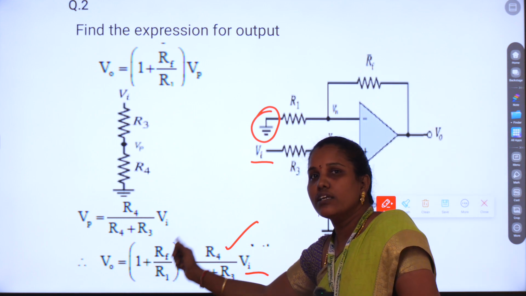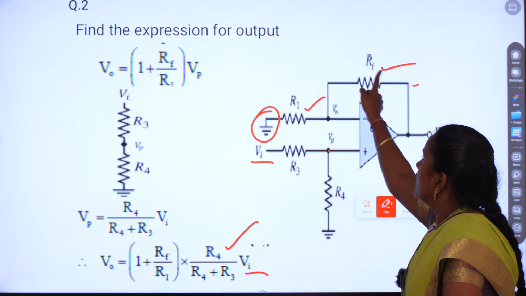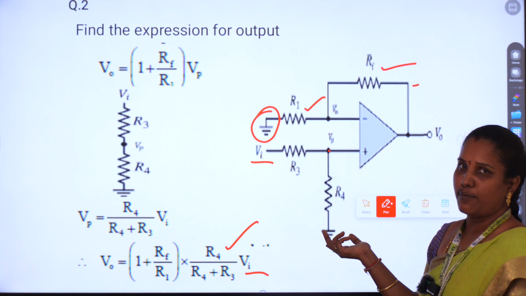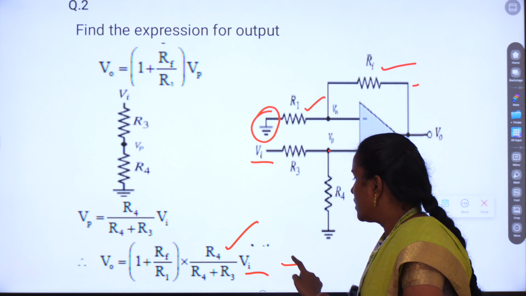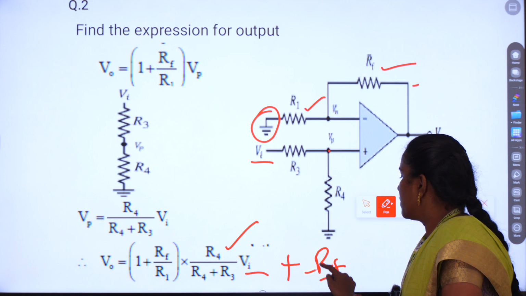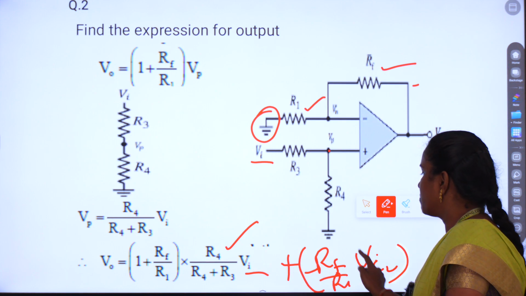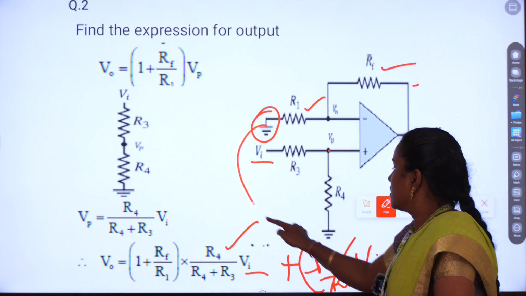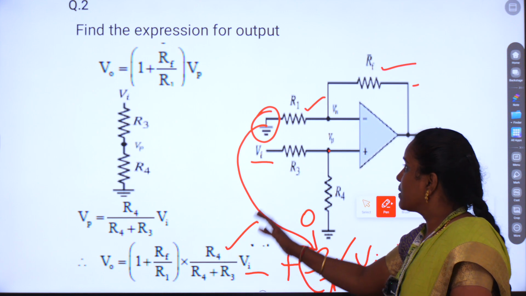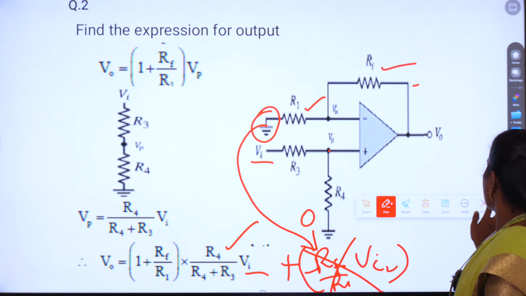Your gain of the non-inverting mode is 1 plus Rf by R1. So this picture behaves like a non-inverting mode of operation, but in the case of a difference amplifier. That's why you can get the answer. The other portion would be minus Rf by R1 into V, some other Vi2, but this is not there, it is connected to the ground, so we put 0. So this is that output. Sometimes they will give this type of diagram and ask what the output is. It is another GATE question.